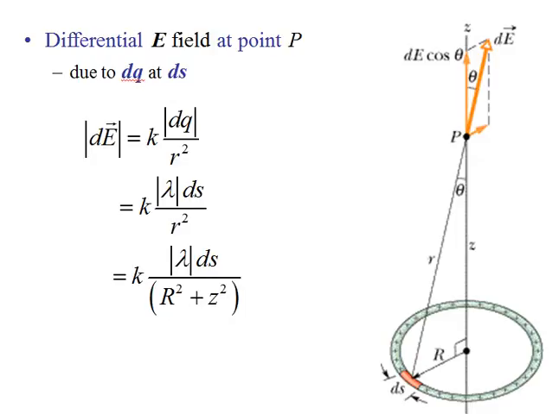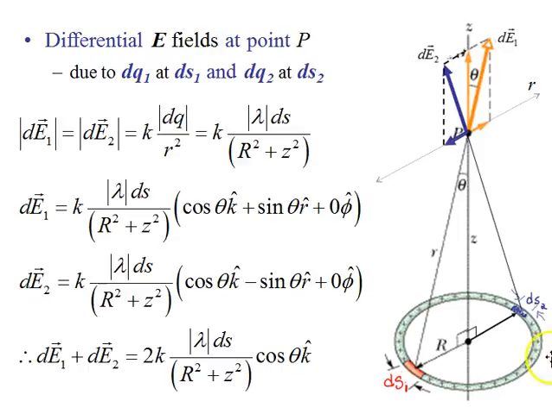Well, that's just one differential electric field element. What if we looked at another little differential electric field element, from a differential charge 180 degrees away from our original differential charge? So in this case, our electric field will still point away along this line. It will point upward. If we wanted to sum up these two, well, we have to sum up the vectors, right? So we sum up the vectors. We can again use this concept of symmetry here.